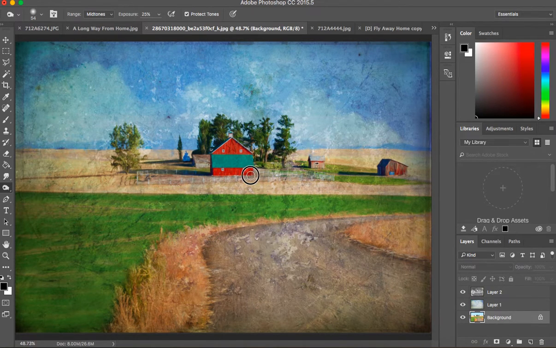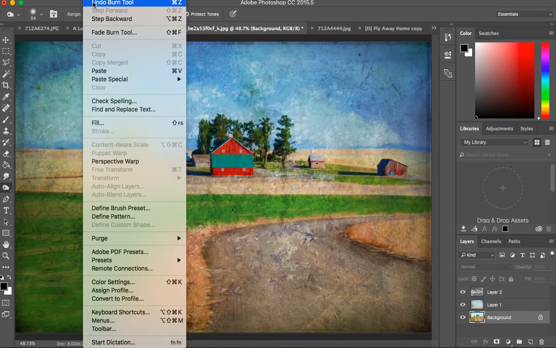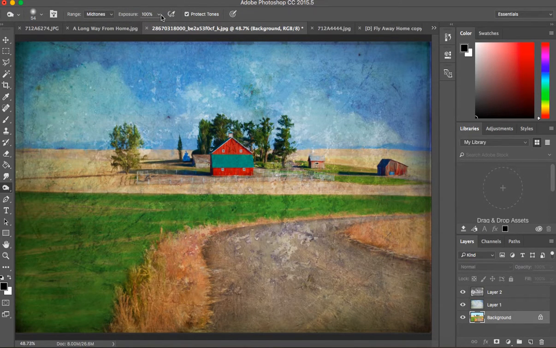And at the bottom of the barn, I'm going to shade the corners just a tiny bit. Remember, keep your exposure brush real low. You don't want to come in with something really, really dark like that, because then it looks almost too cartoony. So I'm going to keep it, like I said, around 24–25%.